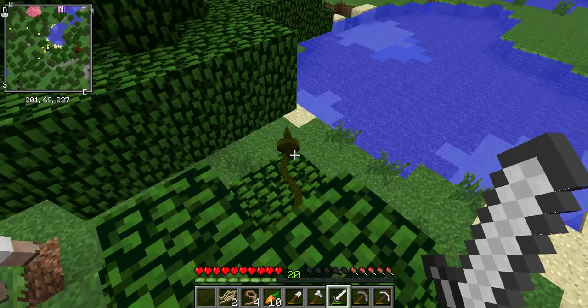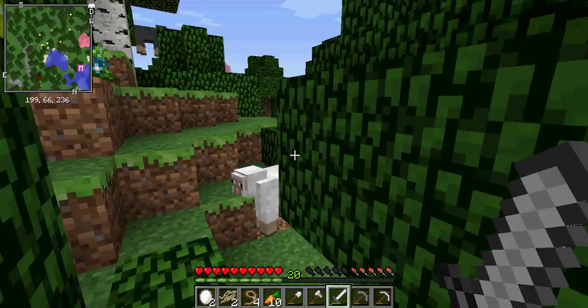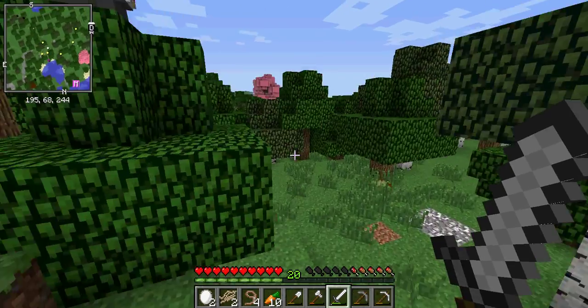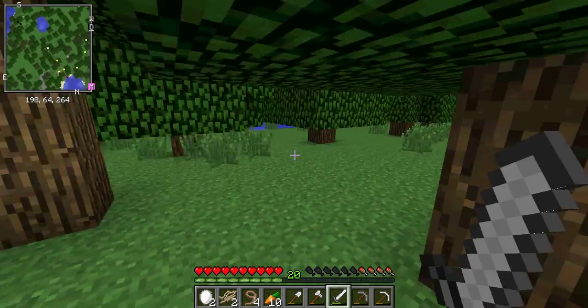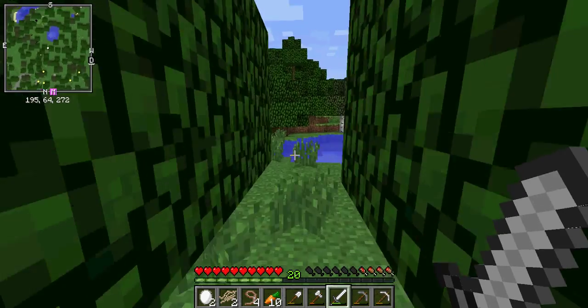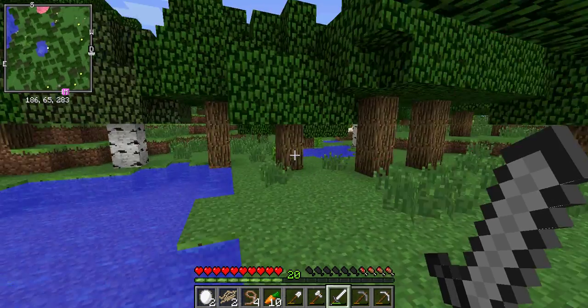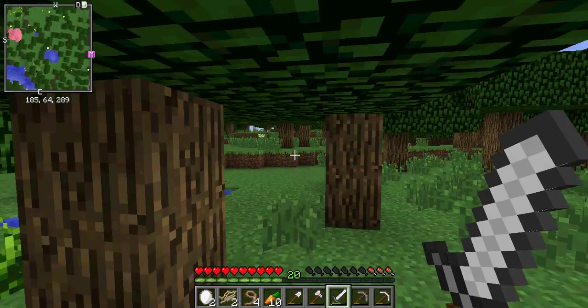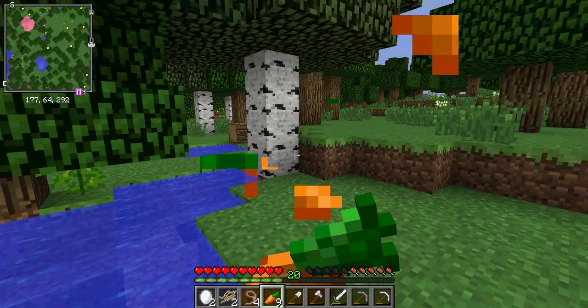And is that another snake? It is. It's a cobra. Sweet. Got two cobra snake eggs. So we can tame them when we get home. And yeah. So I might pause this here and I'll come back once we've found some cows. So we'll be back shortly.